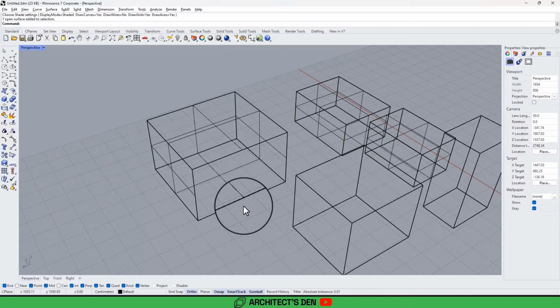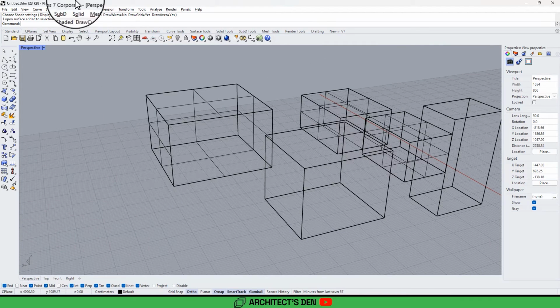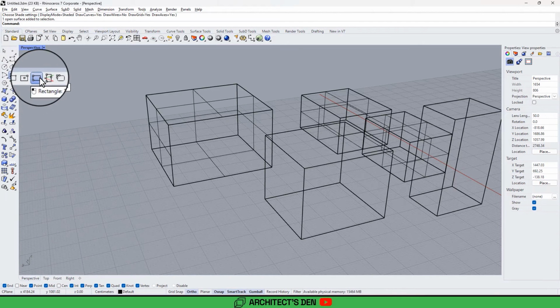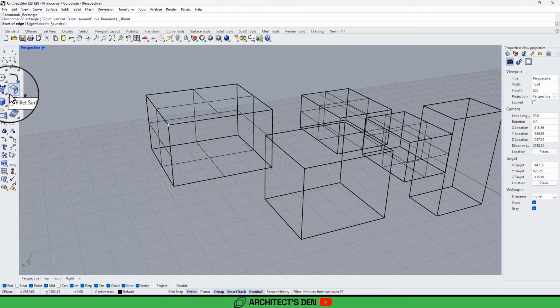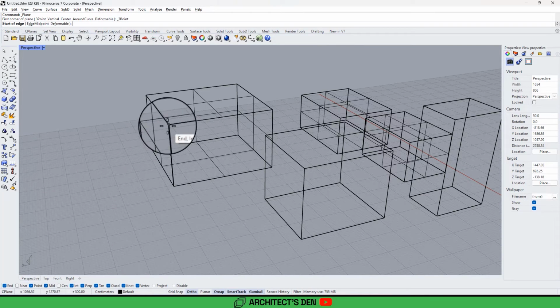So let's use a rectangle so I can show you another way. Let's try the 3-point rectangle. But this is not it, this is just a curve. So let's use the surface. Let's use this one.